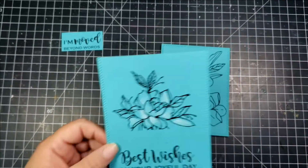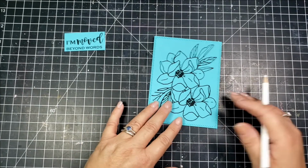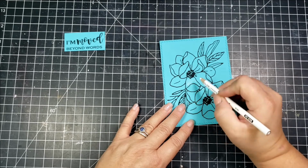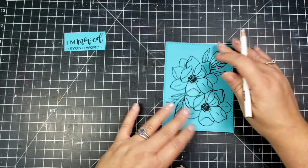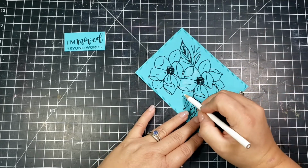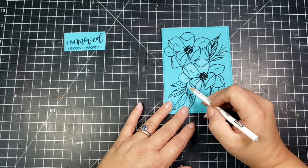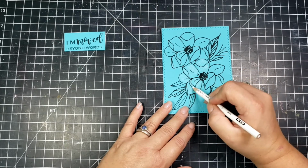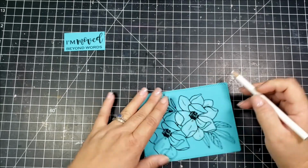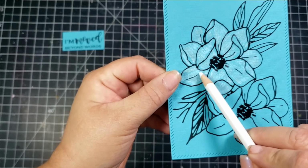And so for this last card, I'm going to use the floral piece again. And again, I'm using a white colored pencil. This paper is a little bit of a textured paper, so when the pencil goes across it, it leaves a really cool texture. So I'm just going to go ahead and color the flowers on this image as well. Nothing fancy or shading or anything like that, just a couple of times over the images with my white colored pencil. And that pretty much finishes that off.